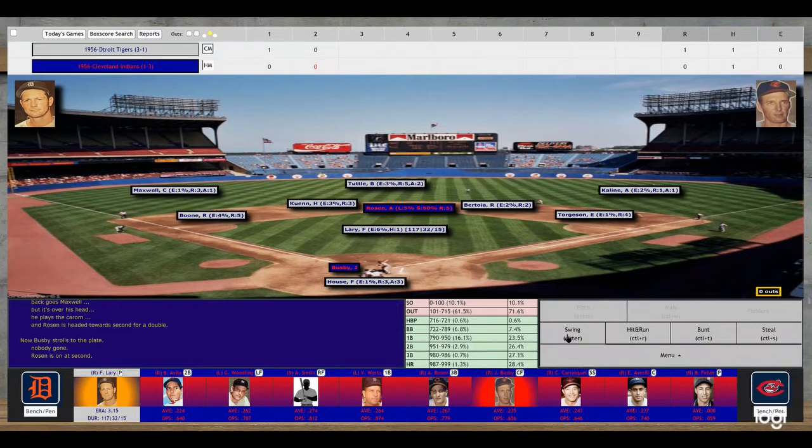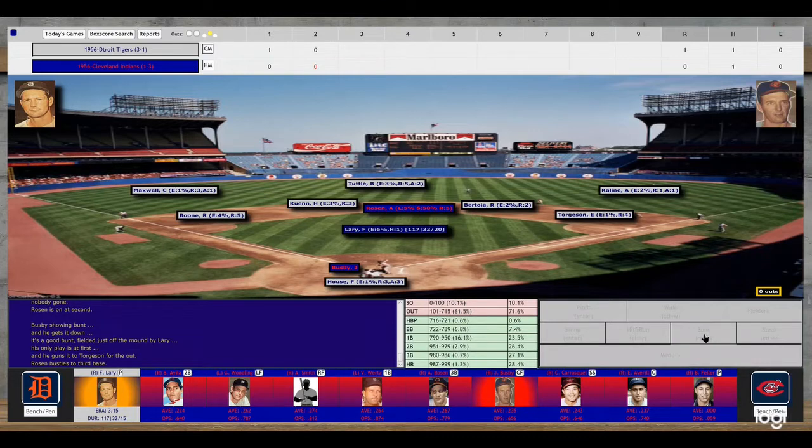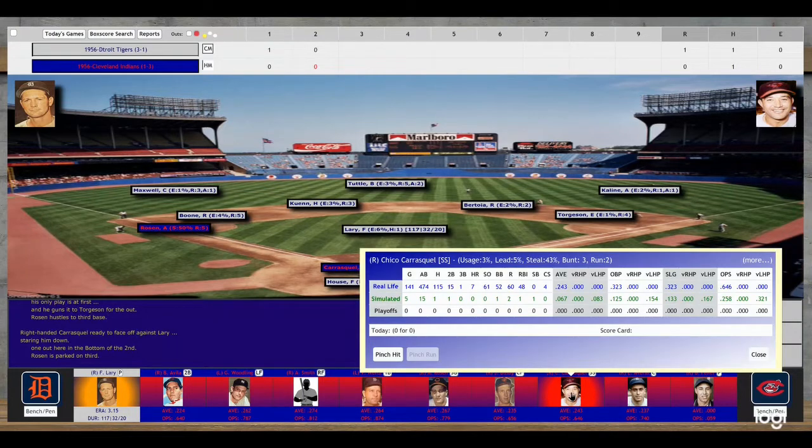And Busby is looking to lay down the bunt. And he will. It's a good bunt fielded by Lary. His only play is first, so it's a good sacrifice bunt by Busby. Moves Rosen over to third for Chico Carrasquel, who's coming to the plate. Carrasquel batted .243 in the '56 season. In this replay, a dismal .067.